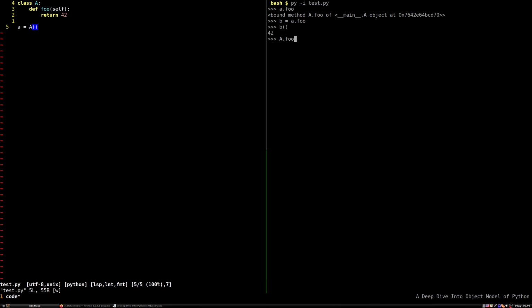On the other hand, if we take a look directly into the class on the foo function, we see that it is actually a regular function. And if we want, we can call it in this way, meaning that we can pass a as the self parameter explicitly, like this. By the way, when we have that foo method, we can determine the bound object through the self attribute. Yeah, and later we're gonna see how to implement methods using descriptors.